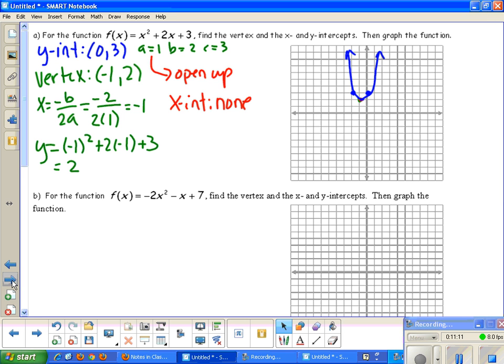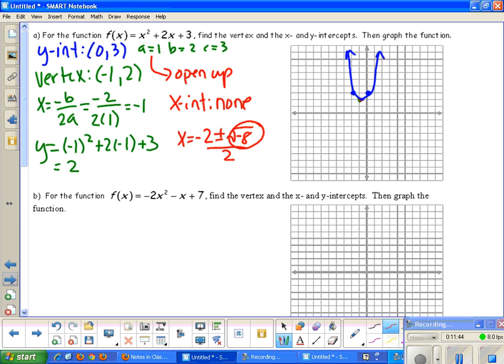Now, if I were to solve using the quadratic formula for my x-intercepts, I would notice that I would get a negative number underneath the radical, which is why in this case, when I solve, I have no x-intercepts, because you would end up with x is equal to -2 plus or minus the square root of -8 over 2, and I guess right here that means that we have two imaginary solutions, which is why I don't have any x-intercepts. So you would have seen that if you had solved using the quadratic formula.